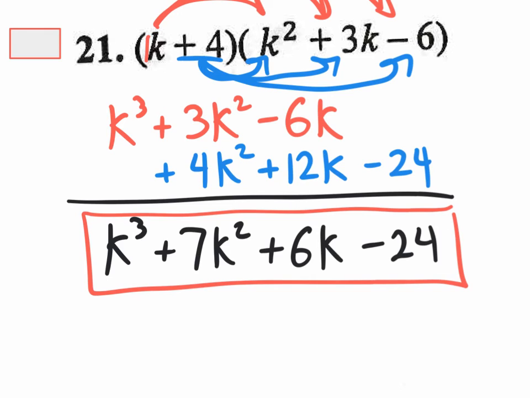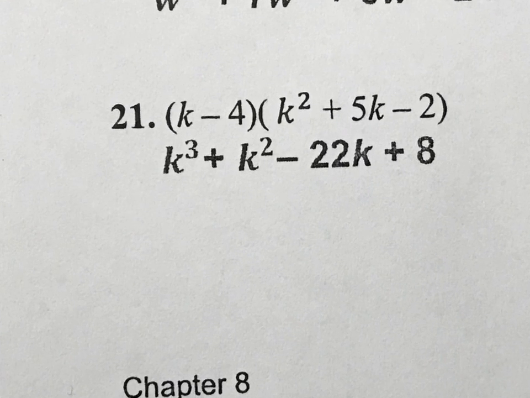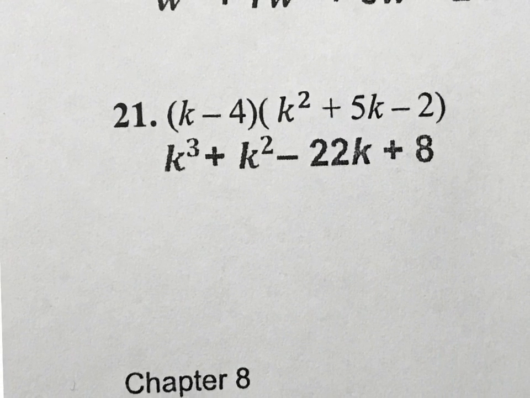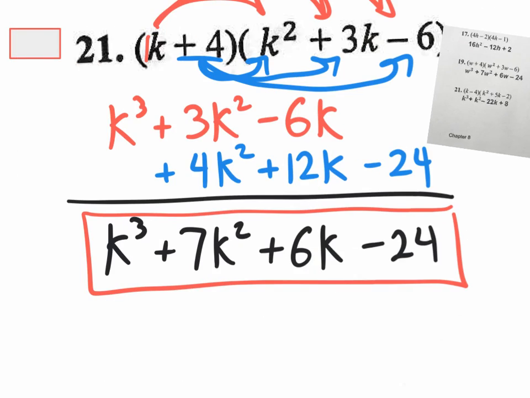Guys, it was brought to my attention that number 21 is not the same as on the back side on your answer spot. So let's flip the paper over and look at number 21 on the back side. Okay, so it was brought to my attention that number 21 is incorrect. That's because it's a typo. This is correct. We did do the right work, but if you look at the answers on the back side, they have a completely different question. They have k minus 4, we have k plus 4.